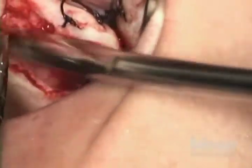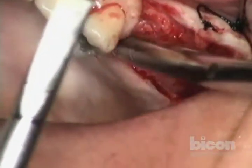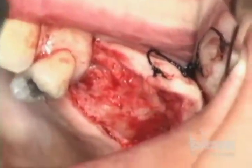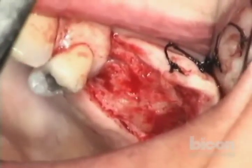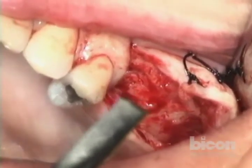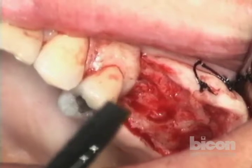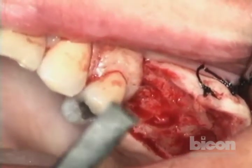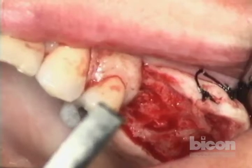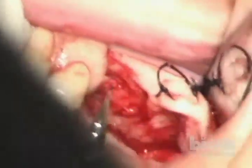Now in order to do this, we will start with the mesial cut. This is an osteotome that's five millimeters wide. I make the shorter cuts with this one and then make the longer ones inside these two, so I know the width of my rectangle is not going to be more than five millimeters.